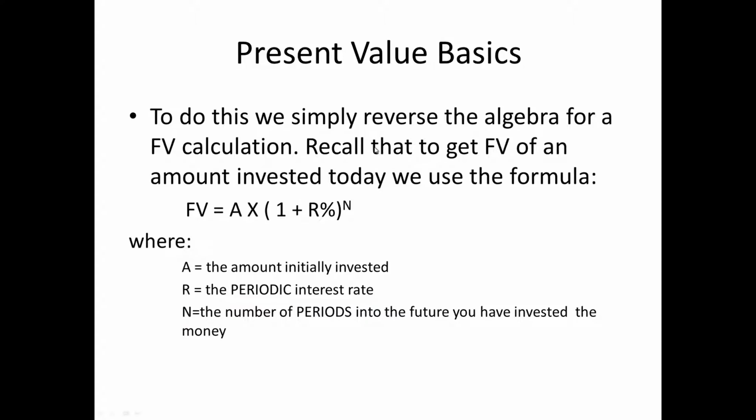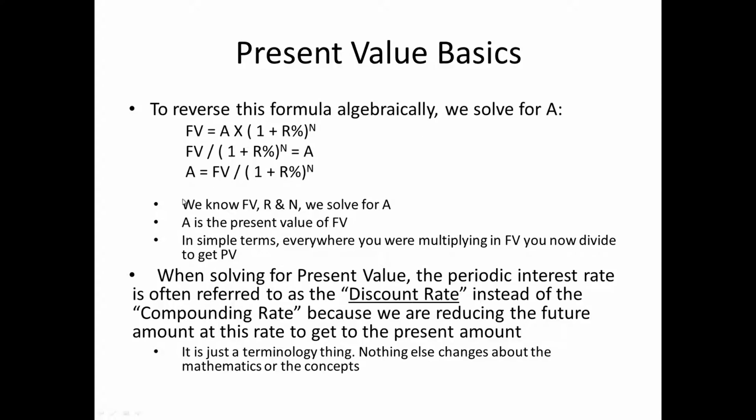So since we're just reversing the future value formula, all we have to do is reverse the formula. If you remember, for future value of a single payment, we would just say, what's that payment that we're going to make today? And we'd multiply it by 1 plus the periodic rate raised to the number of periods, and that will tell us what we'll have in the future. So how do we reverse that? Well, again, we start with the formula. Algebraically, I can just divide both sides by this thing, the 1 plus interest rate raised to the n.